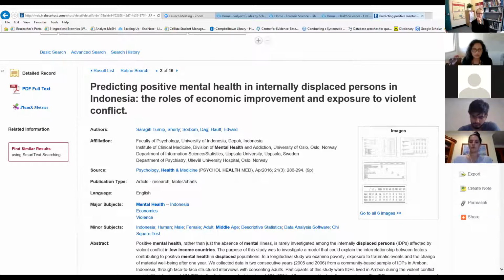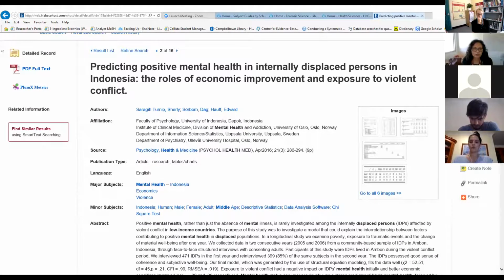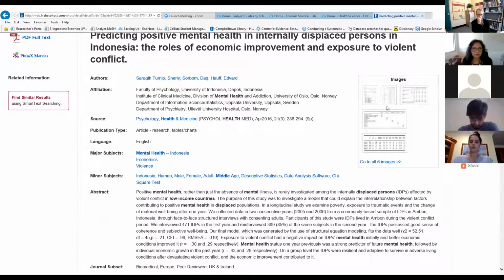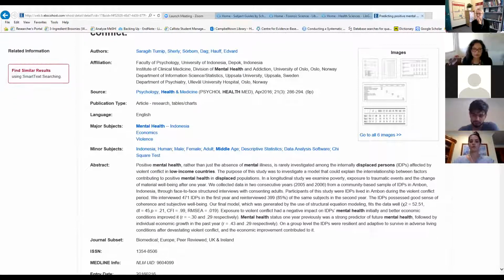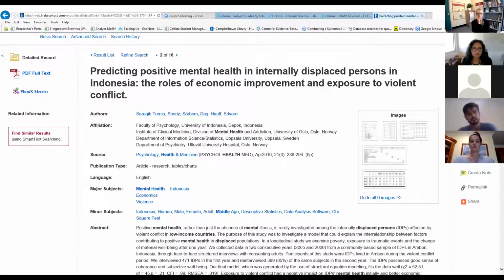Because once your search grid is solid, then you can run the final search. So here, the reason I'm showing you this is because you can mine terms from here. You can see what subject headings they're using, and also the abstract, you can pick up terms from there as well. So to build your search grid.